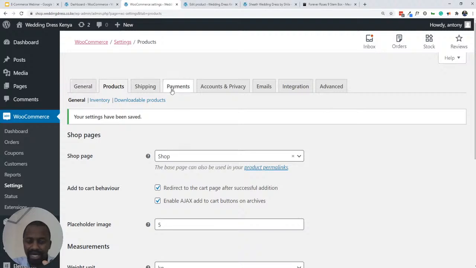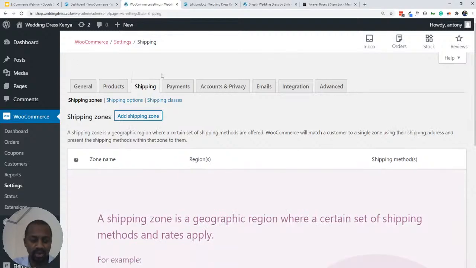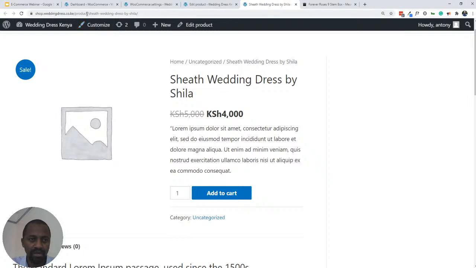And again, I don't want to go through all of them because they are intricate, and we may spend too much time here before we have set up the shop properly. So I just want to get back to setting up the shop so that we can go through it step by step without missing any one of these things.